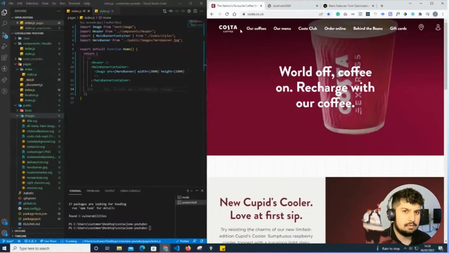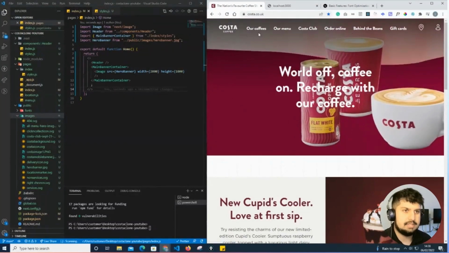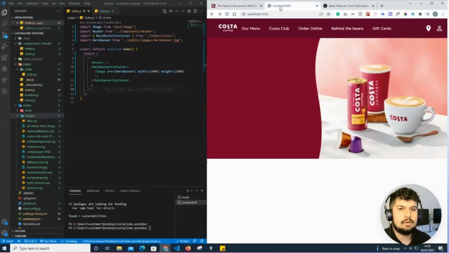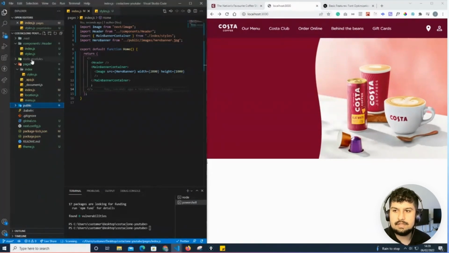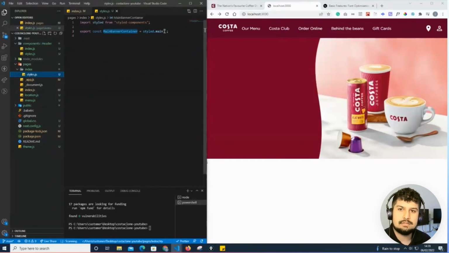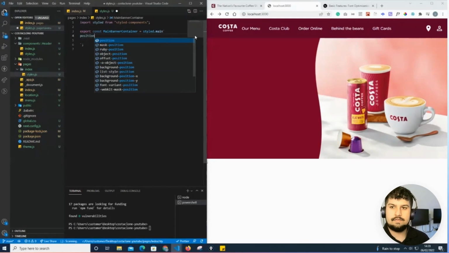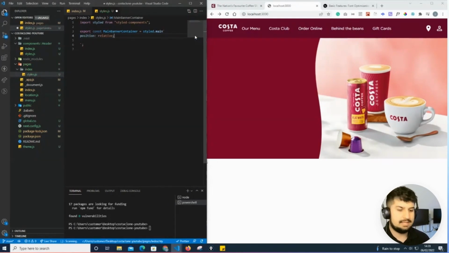So what I need to do also is make the banner appear behind the header. So on this page, what I will do is I will style the main banner. So if I close everything off, I'm going to my styles, so main banner container, I'm going to give it a position of relative because I will be adding text inside the container.